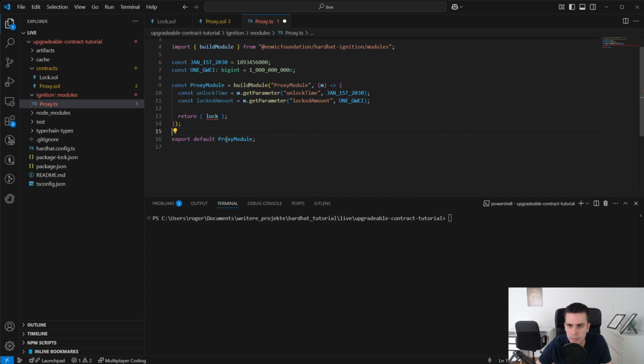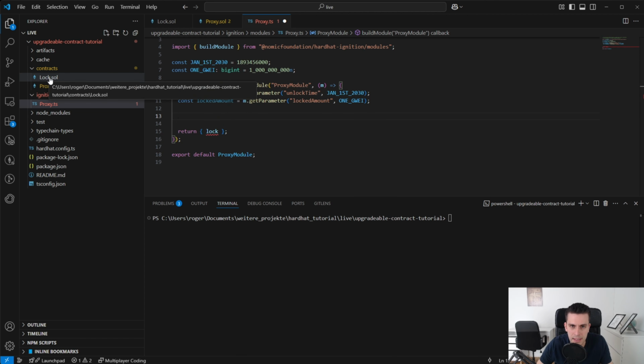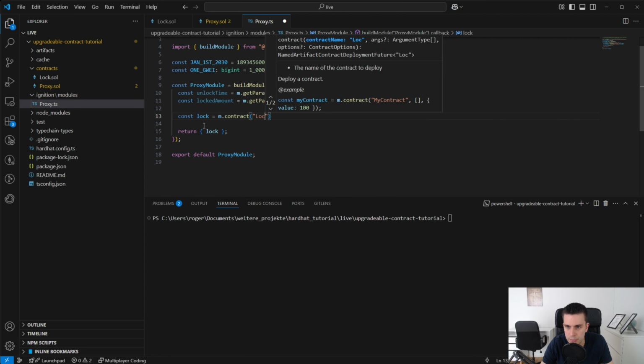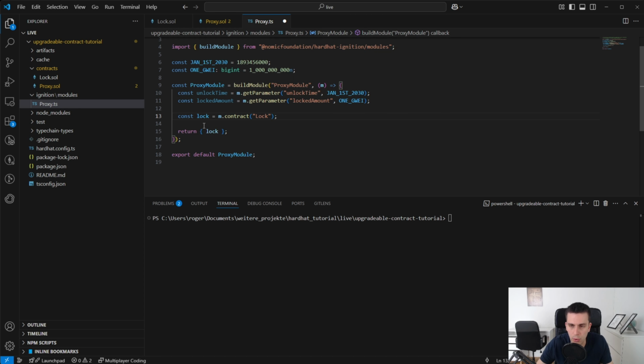So let's think what we need to do first. First, I would say we can start to deploy a new Log contract, a new implementation contract, a clean contract, and then we can move on to the proxy contract. So let's say const log, we deploy a Log contract with m.contract, and we use the name of the contract called Log.